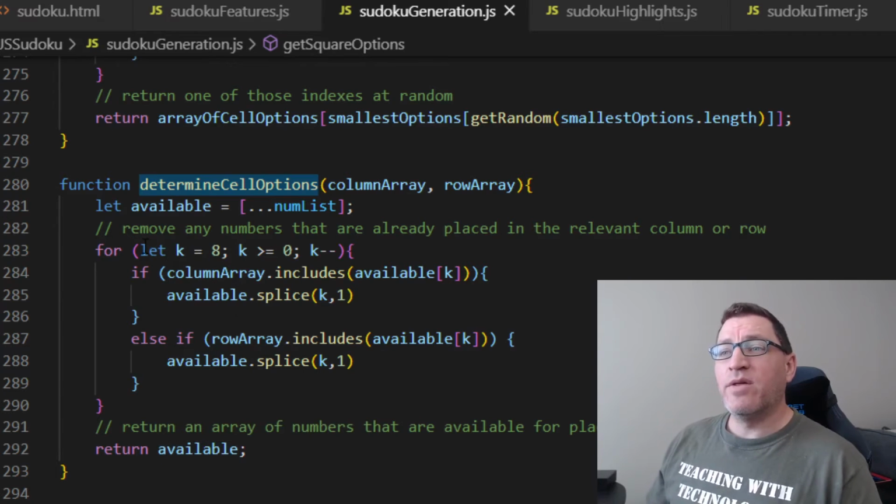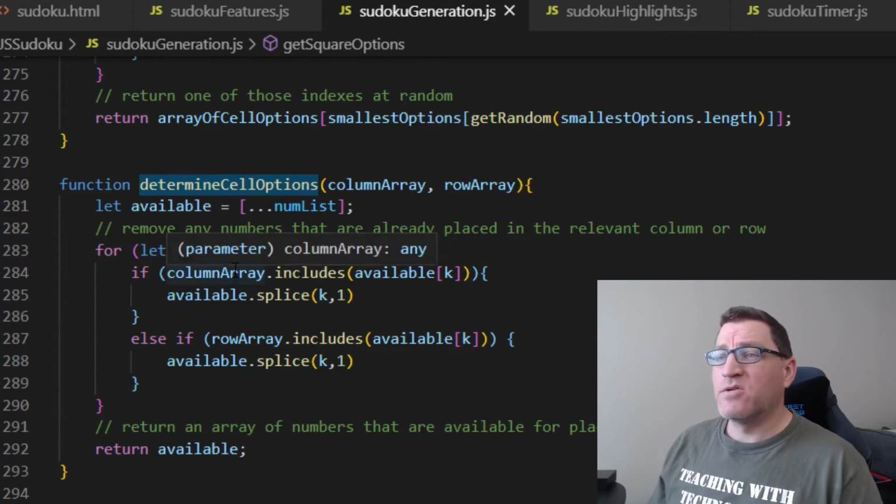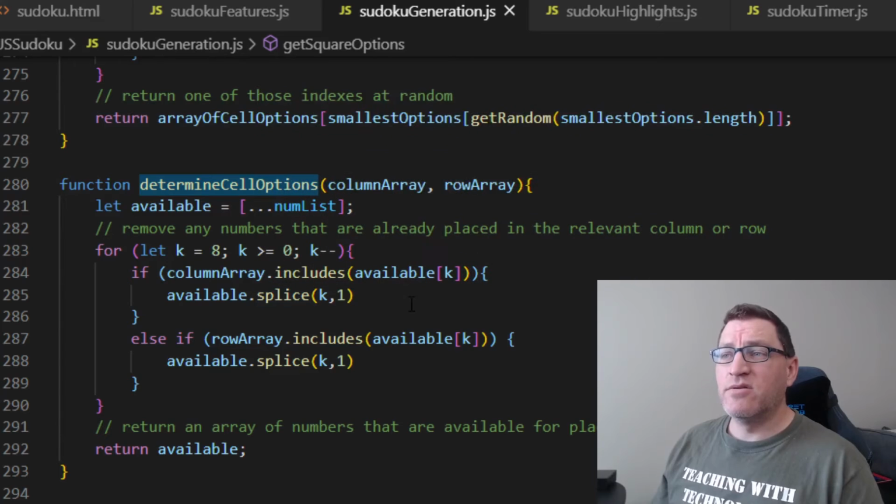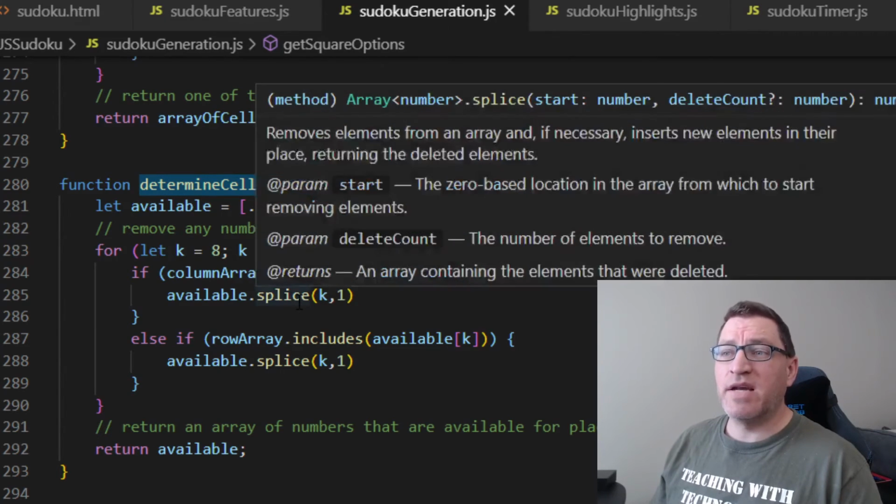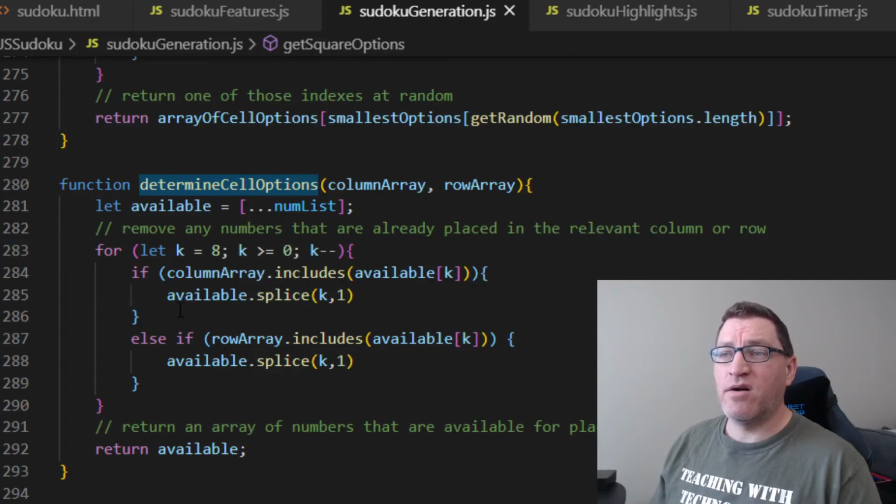And all we're doing is going through, again, starting at the final index and decrementing. And this time we're actually using it. And we're just checking, does the column array include that particular number? If it does, then we splice that number out of the list of available numbers. And then if it isn't in the column array, then I check if it's in the row array.